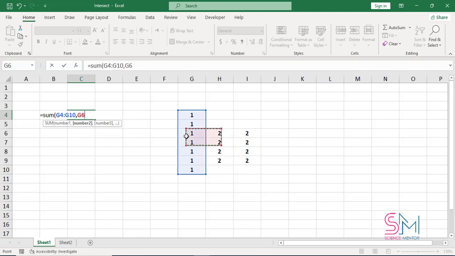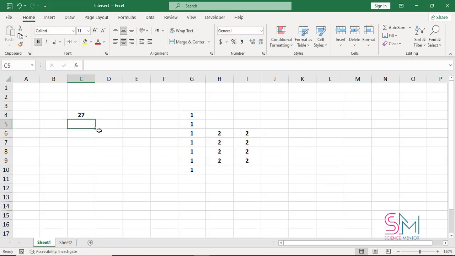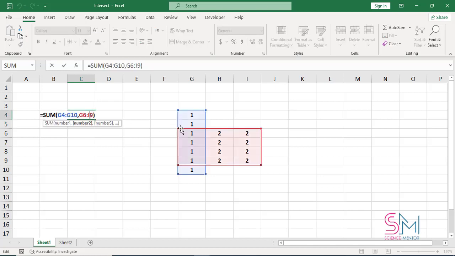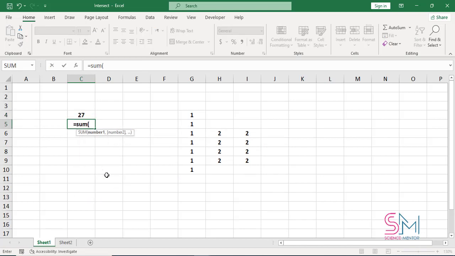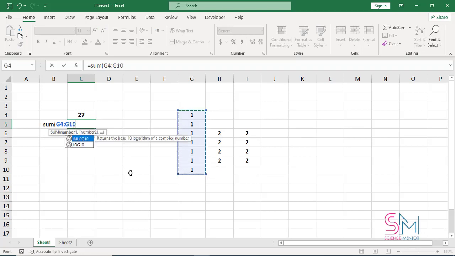The symbol comma represents the union operator. So when you insert this symbol in between the function, it gives you the sum of it. As you can see, function adds up two ranges. You can also use the same technique to find the intersection of ranges that spans more than one row or column. The single space retains the intersection of two ranges.